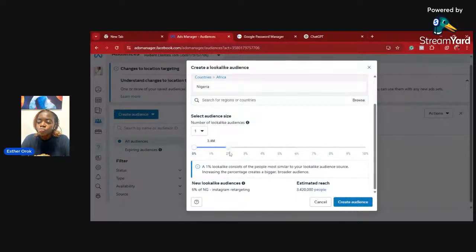Now, a 1% lookalike audience consists of people most similar to your audience. This thing is the percentage of people that look like your audience.